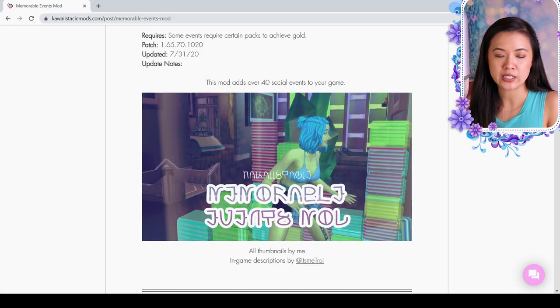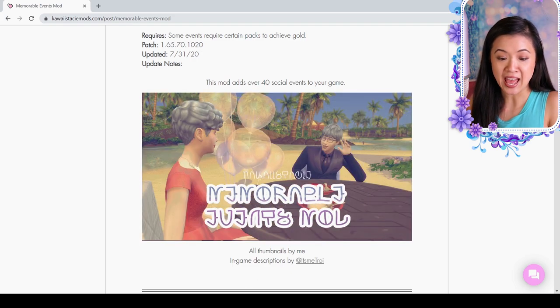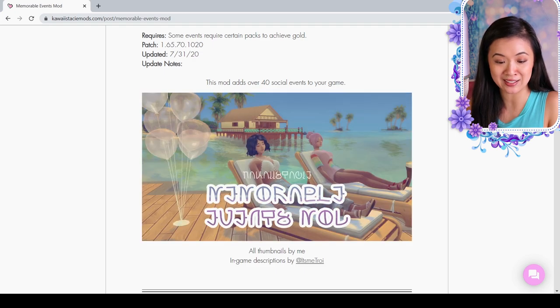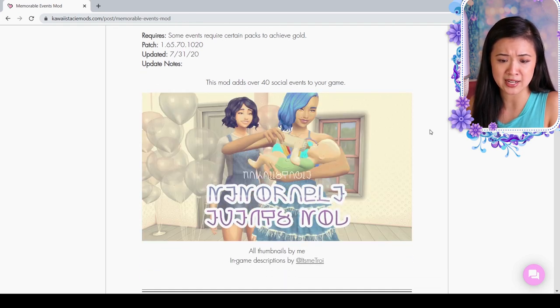I will also link the description page for the mod. Again, it is called the Memorable Events mod, and you can already see some pictures that KawaiiStacie has featured on here as well. It looks like a lot of fun. I'm also just huge on family events and all that stuff too, so I'm really excited to use this.